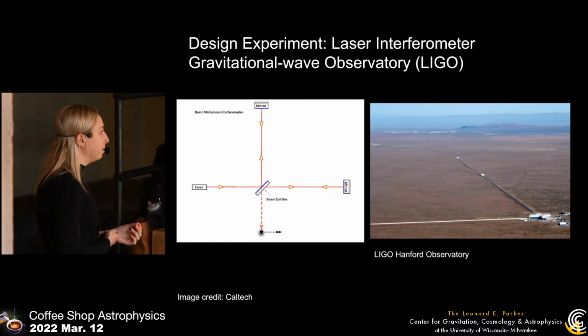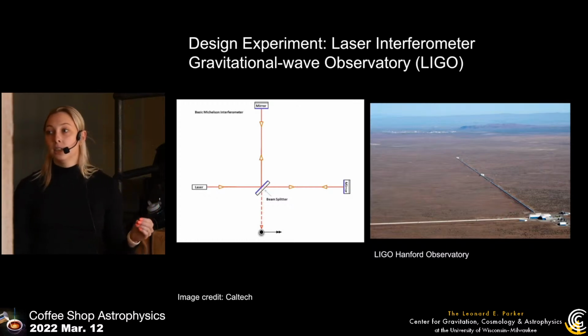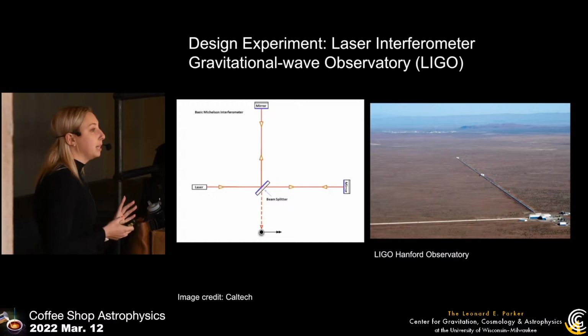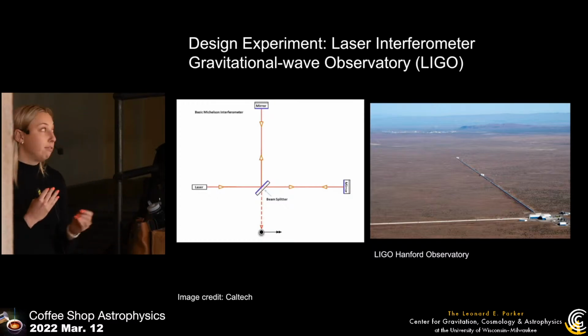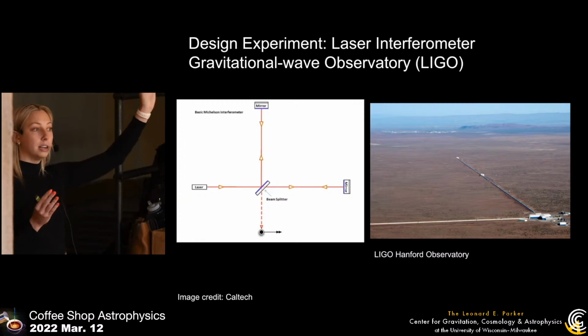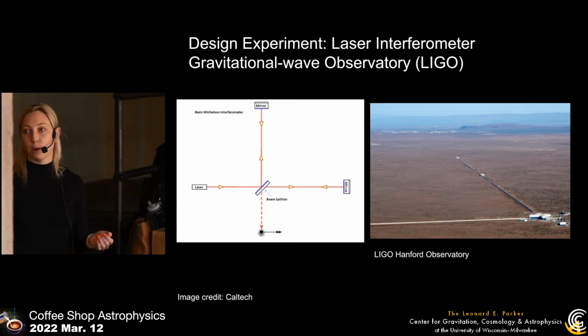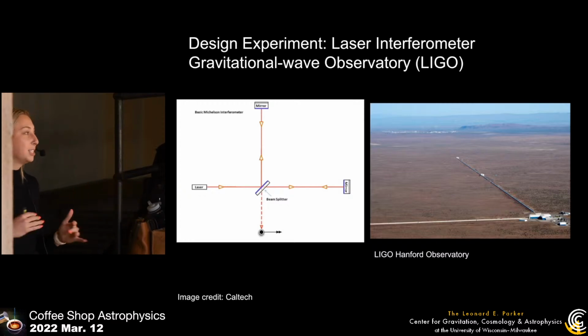They have observatories with arm lengths of 2.5 miles long. And the reason they're so long is because gravitational waves come in and they'll vibrate those arms ever so slightly, and that causes the arm lengths to change. LIGO is sensitive to a change of 1/10,000th the width of a proton. So like nothing you would feel in your everyday life, a gravitational wave.